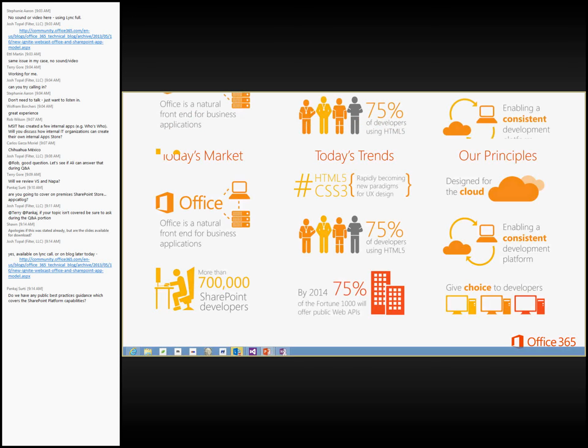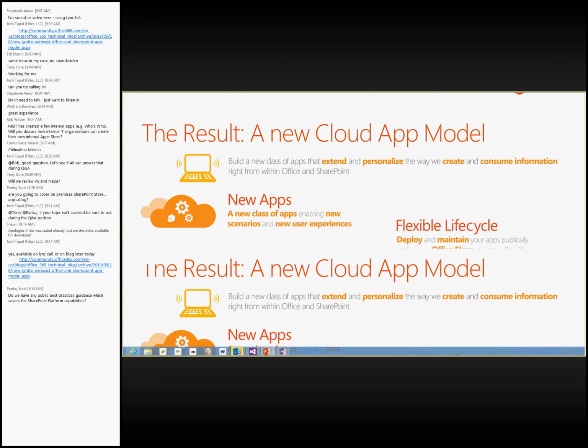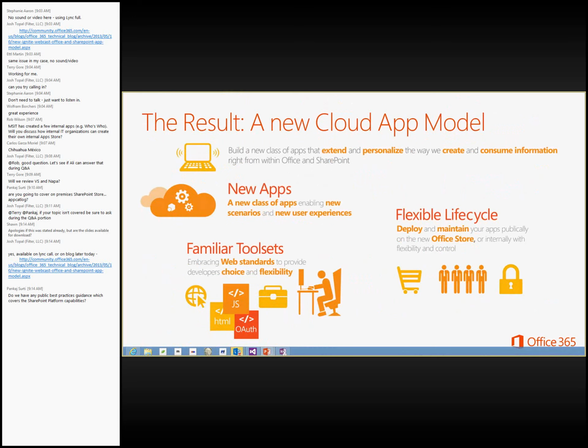So when we look at that, the notion of a new app model needed to be created, and it's been coined the cloud app model. Think of the cloud app model as the notion for you to build new applications that can be consumed by end users from a variety of different devices. Secondly, we needed to make sure that this app model was built on standard tooling that is very familiar and mature within the marketplace. So embracing web standards was key. Providing choice was a very important opportunity because there has been tremendous momentum in the amount of open source APIs that exist from a JavaScript perspective. Those frameworks and the capabilities within them help developers very quickly take advantage of functionality that in the past they would have had to develop on their own.